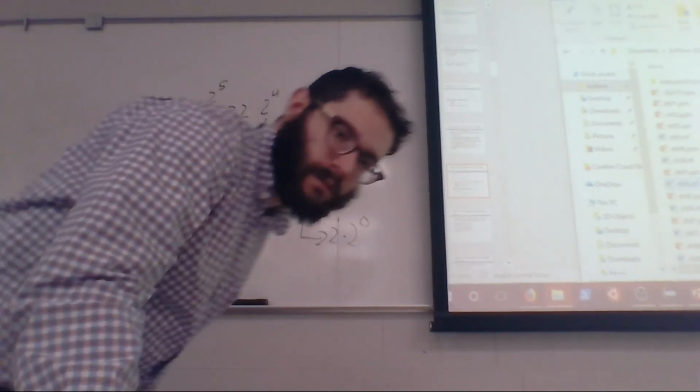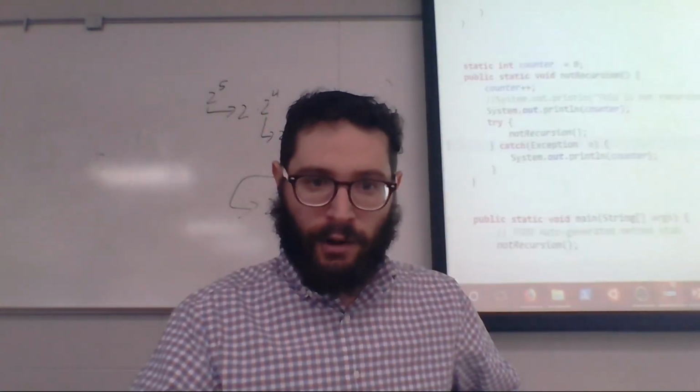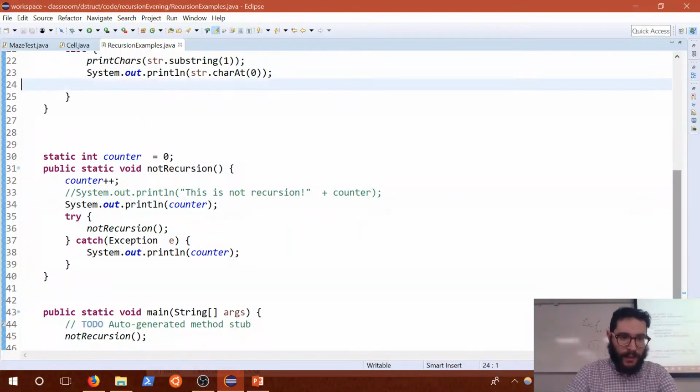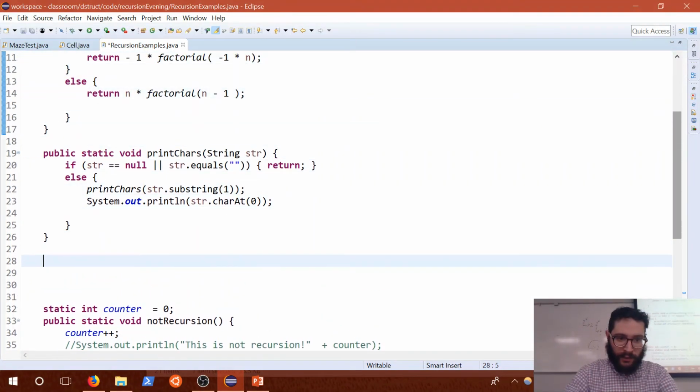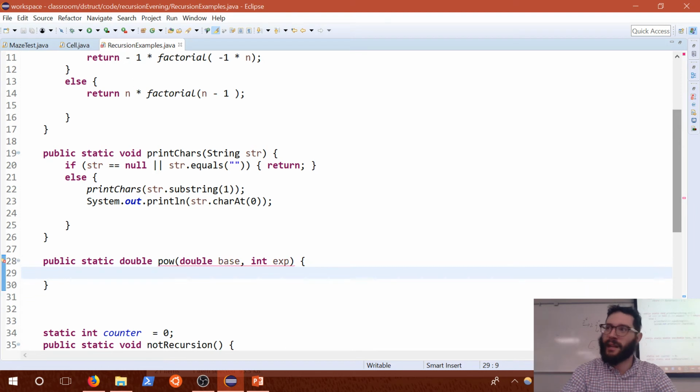So let's go ahead and write this. Our base case for, let's go with the POW function. POW, so public static double POW is going to take in a double base and an int exponent, because we're just dealing with raised to the nth, some integer power, as opposed to the complicated raised to a fraction.